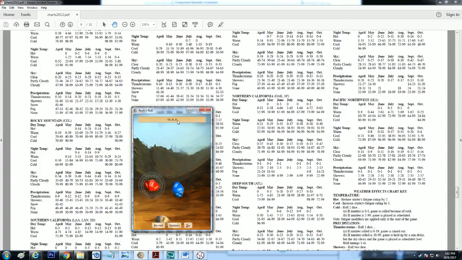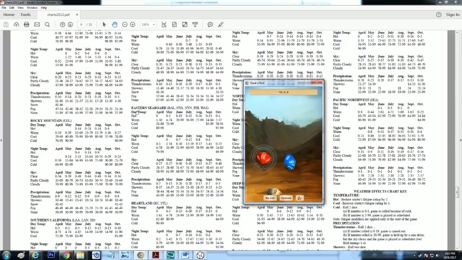So again, if we're looking for three dice, it's going to be 088. If we're looking for two dice, it's just 88, not 08. And if we're using the single die, it's going to be used as the 8 on the far side there. So right to left based on how many dice you're looking for. Just keep that in mind. All right, so this is a day game in April. Actually, it's March, but we'll use the April column. So 1 to 50 is warm, 51 to 88 is cool, 89 to 99 is going to be cold.